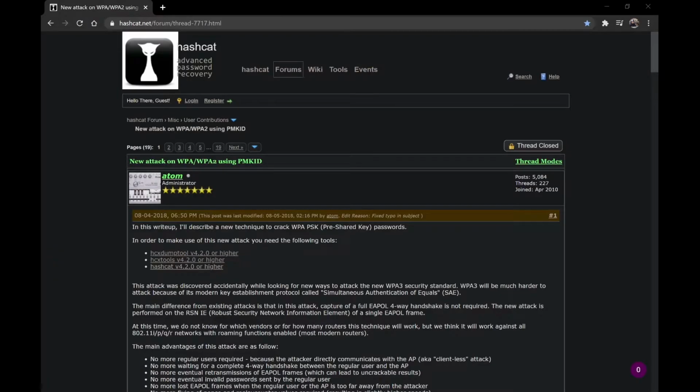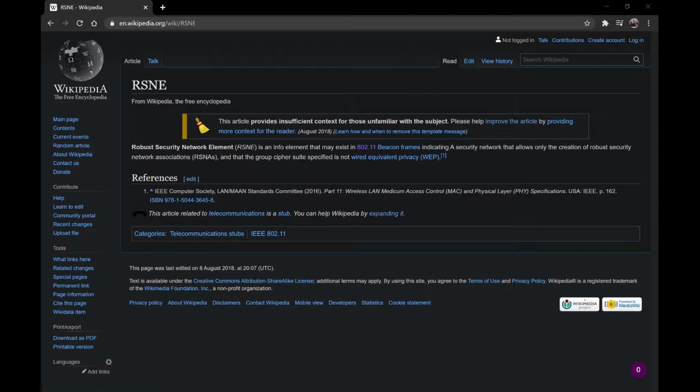So cracking the passwords for WPA2 networks has been roughly the same for a while now, but this attack is a newer version that's particularly dangerous because it requires less interaction than the previous technique. And the big difference is that now we're able to break into the target access point with no one connected. And we do this by using an RSNIE, which stands for a Robust Security Network Information Element, which is used on a single EAPOL frame. But I'll get into all this later.